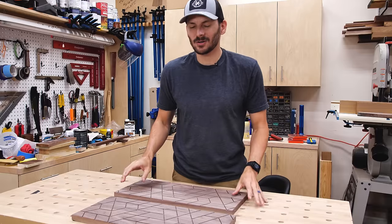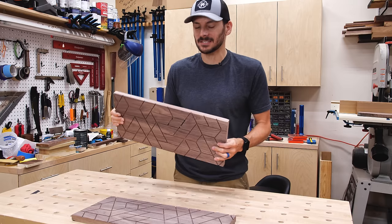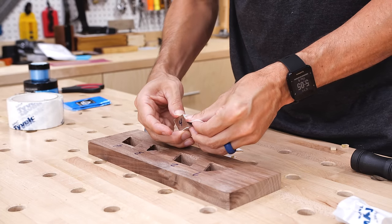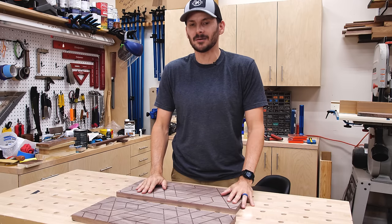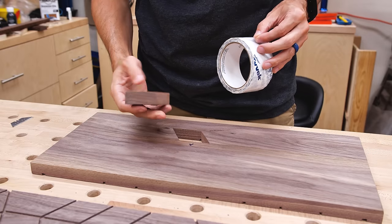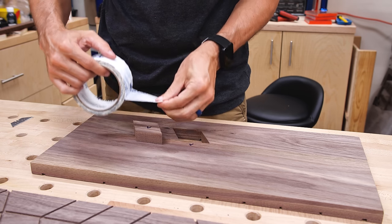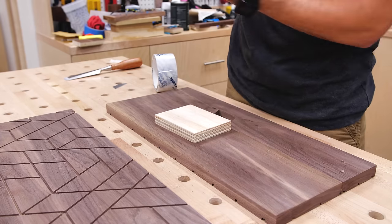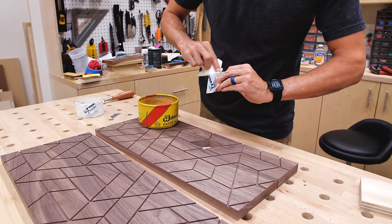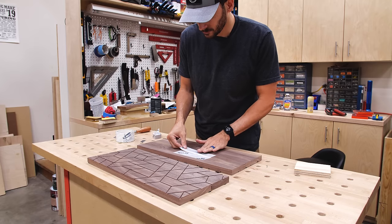These came out really nicely off the CNC. I did just a little bit of cleanup, then prepped them for the pour — pouring both at the same time. I'm going to take this out, wrap it in Tyvek, and then put the spacers in there to be buried into the epoxy. I also put some paste wax on the outside of the piece to help it release easier. For the pour I used Total Boat High Performance Epoxy with a slow hardener and some light blue pigment.